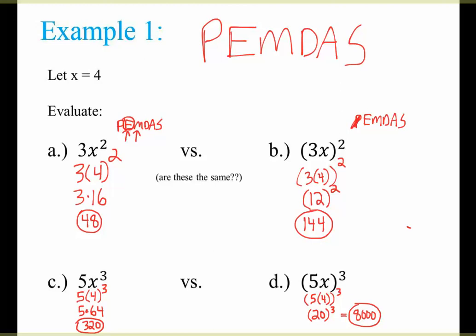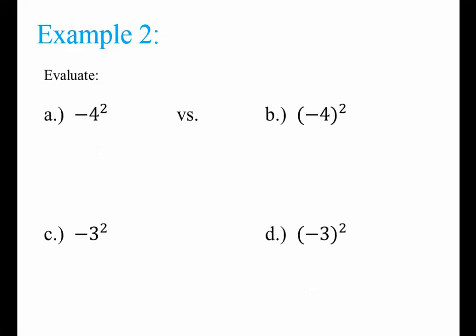And we're going to add a layer right now. So here you'll see that I've taken away the x. You already know what numbers you're dealing with. But now we're going to look at the impact of negative signs with and without parentheses. And if you want to take a stab at this on your own and try first, go for it. You can hit pause and do these.